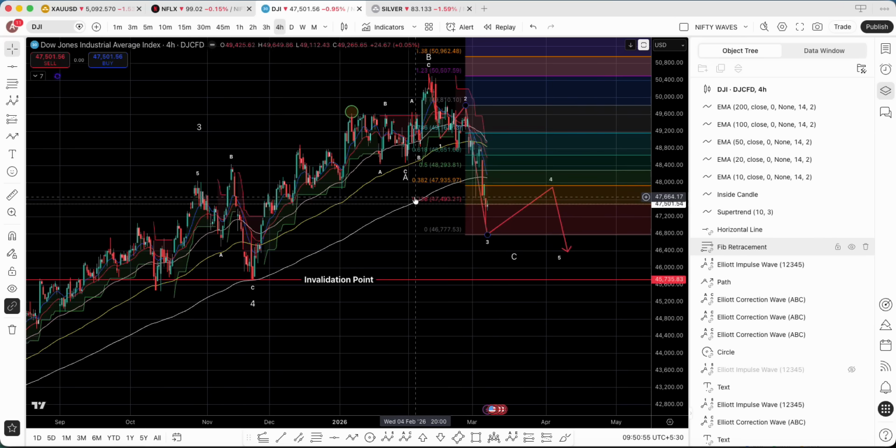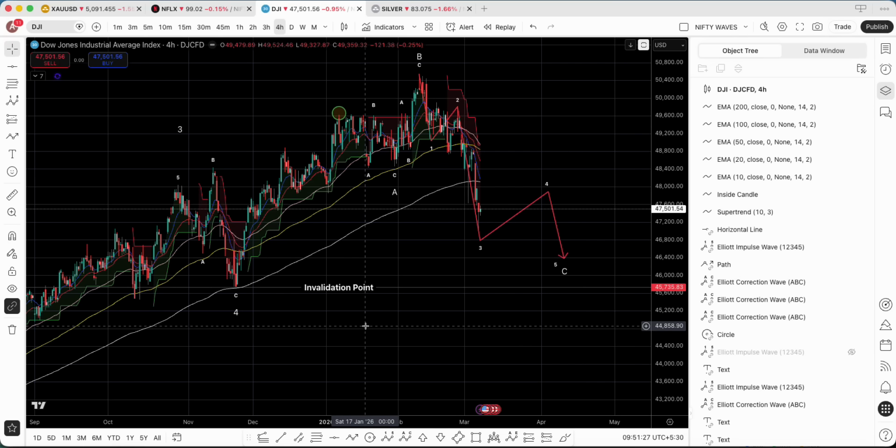So at the moment, we're going with this structure where we're looking at this being a B, and C finishing somewhere around here. Maybe just have a quick look. Yep, around the 78% mark is where it should finish. Maybe breach that by a tad, but the minute this point goes, the structure does not hold true anymore, and it's a much bigger correction to watch out for. But until this point is holding, this seems to be the most likely scenario, so let's just stick to this and see how it goes.